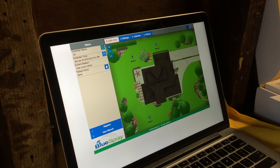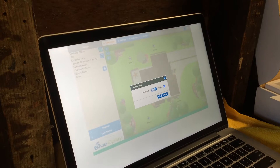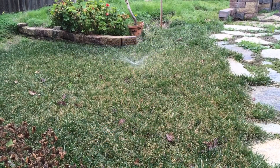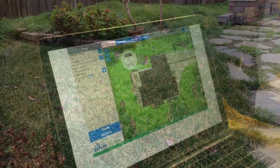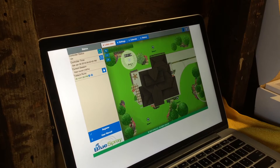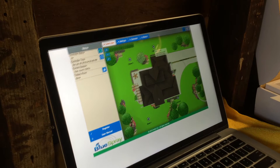Let's test it out. Let's see if zone three will come on if I water now for two minutes. I hear it — and there is zone three fired up. Zone three is working. Let's turn off zone three. I clicked it again and said turn off for zero minutes.